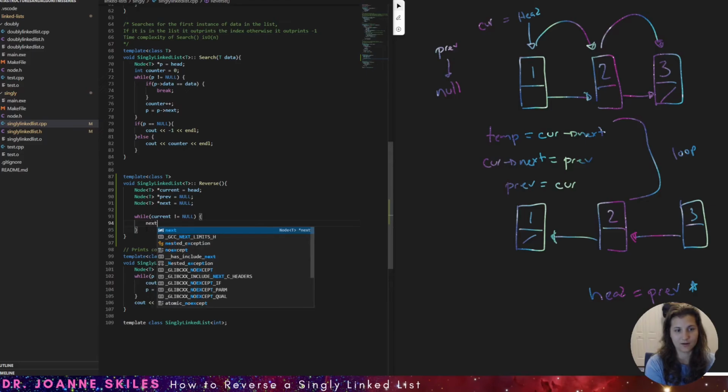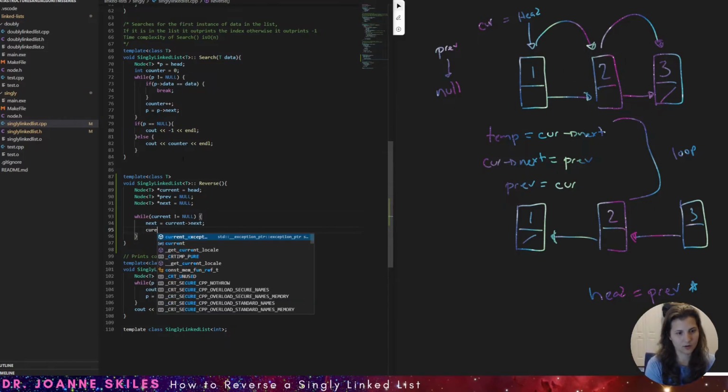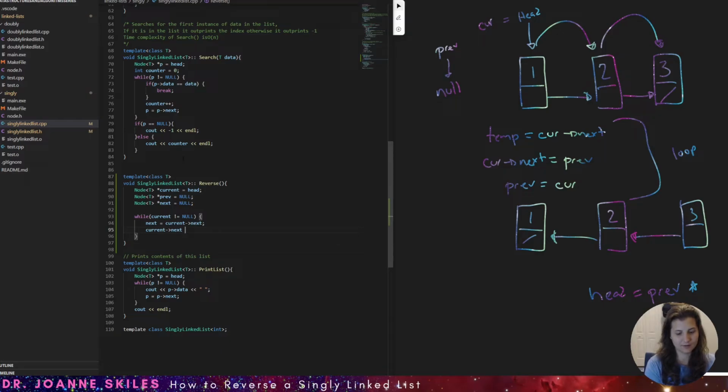So we're going to set our next equal to our current next. Then we need to set our current next to our previous. So remember, going back to the example, 1's next becomes null. And then when we move on to 2, 2's next becomes 1. So our current's next equals the previous.